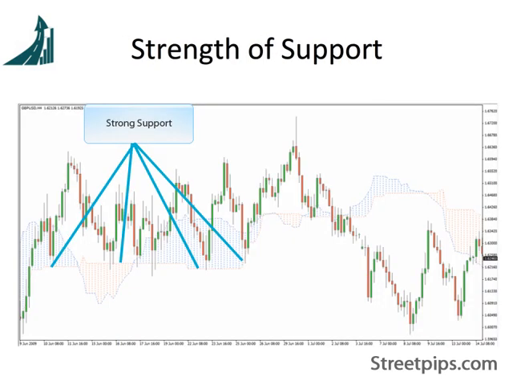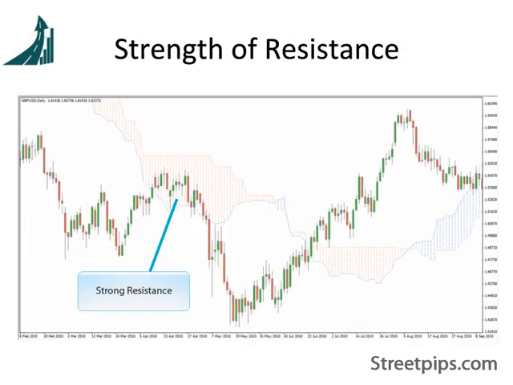The thick clouds on the left offer strong support for prices, with none of the prices closing below the cloud in this example. However, price did eventually break below the cloud, when the cloud was thin. Again, we see here how a thick cloud offers strong resistance, and prices only break through above the cloud when the cloud was thin.